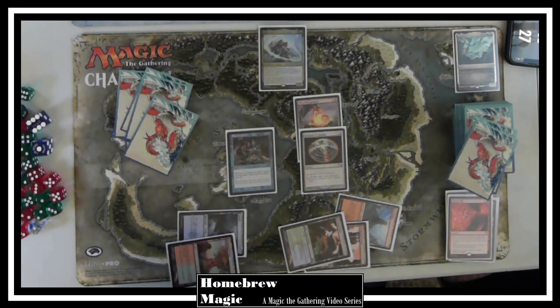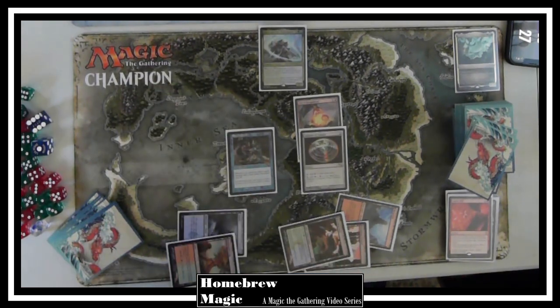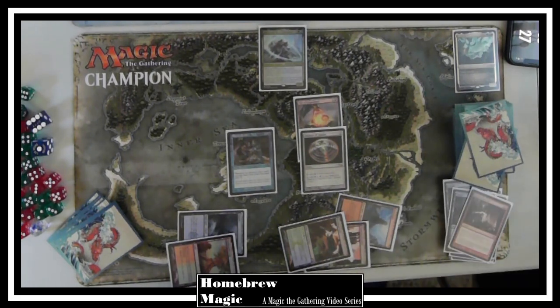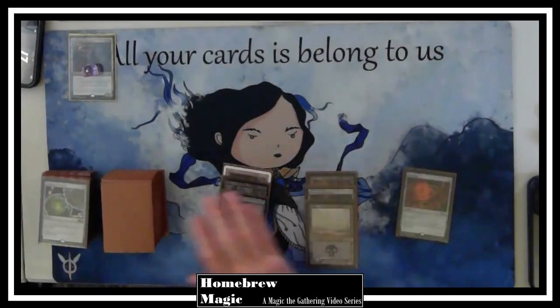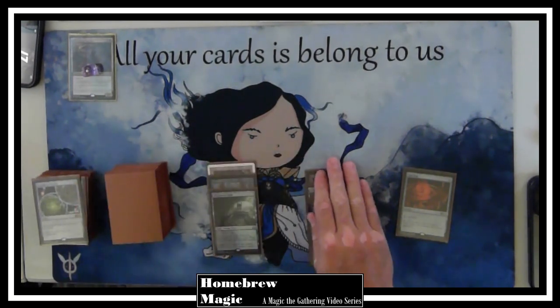Right. Need those extras. I'm going to move to discard, and I will discard an island, an island, an island. Last trigger. What? Steam Vents, Worldly Tutor. Pass turn. God, what did he keep? That's what I was thinking. Yeah, if he didn't need all those lands. Draw for the turn.